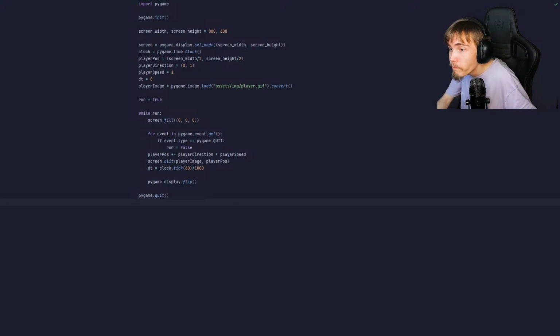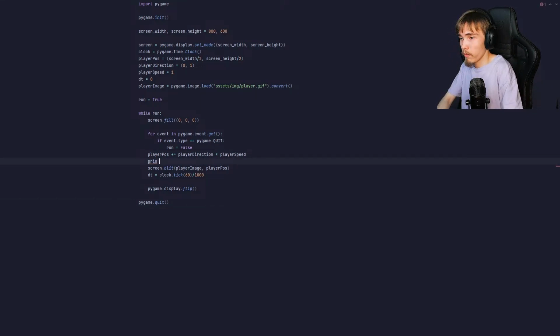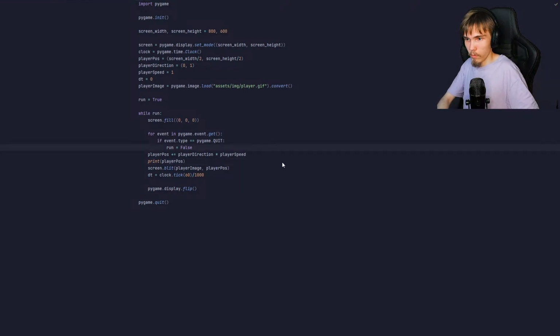What? Okay, we're gonna want to print player pos. For 100. What?